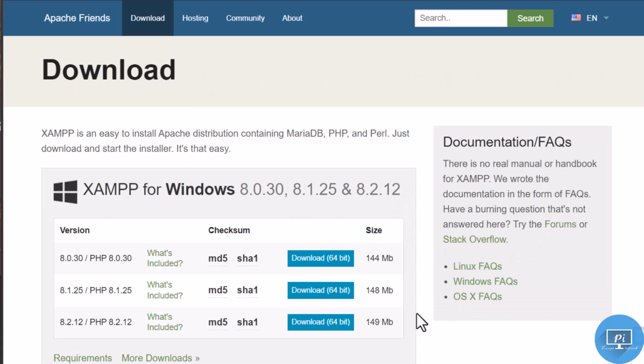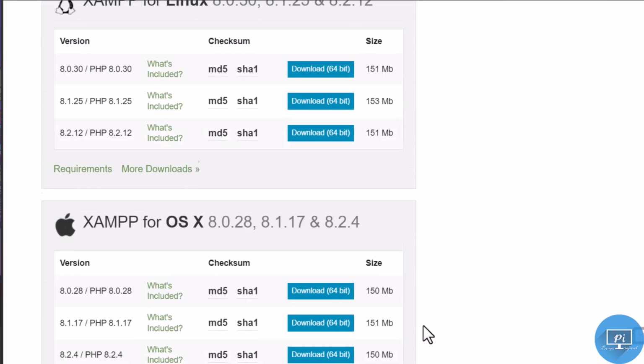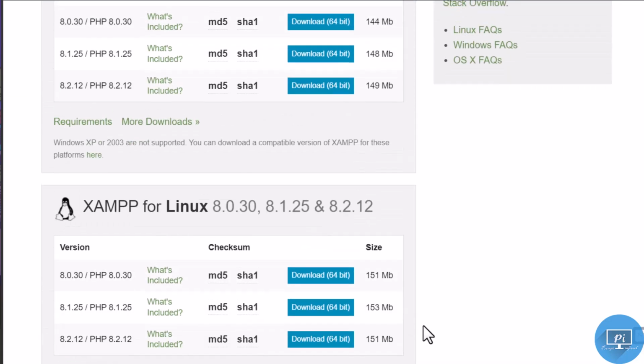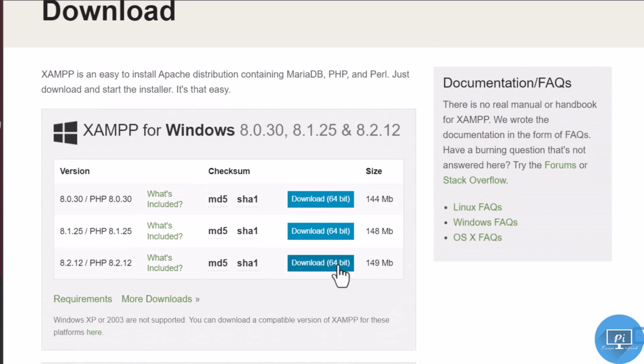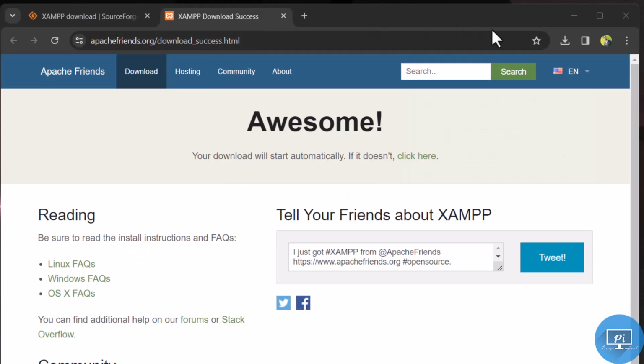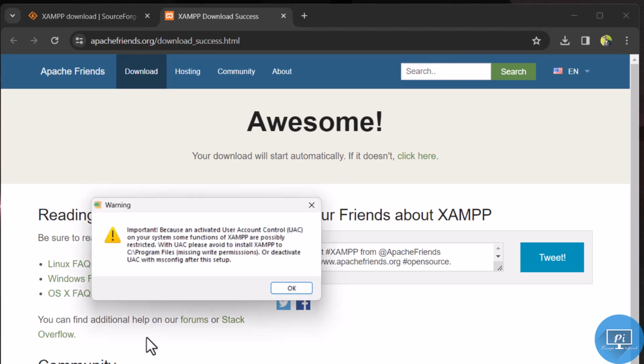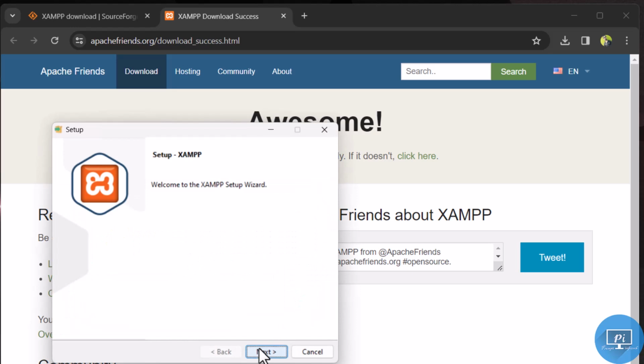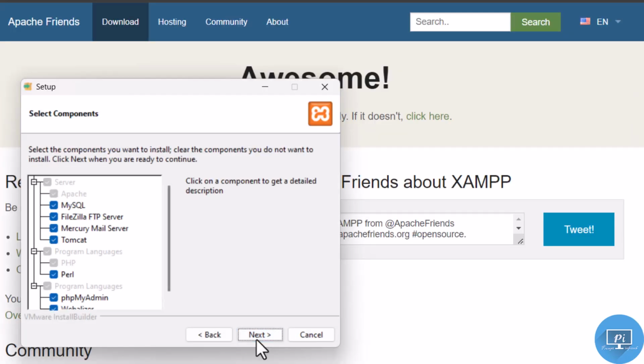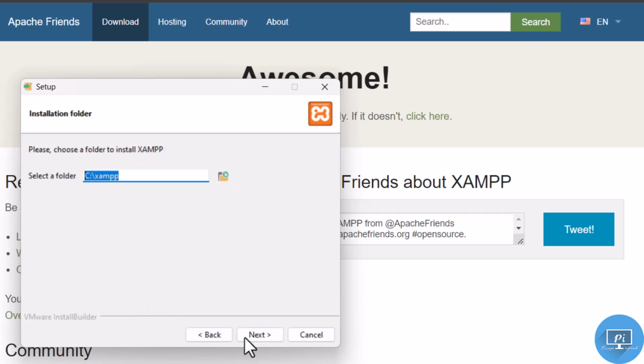To install the XAMPP program, click the download option. There are many versions for different OS systems available here. Get the newest version. Run the installation file to install XAMPP. Select the required components like MySQL, FileZilla FTP Server, PHP, phpMyAdmin, or leave the default options and click the Next button. Choose the root directory path to set up.